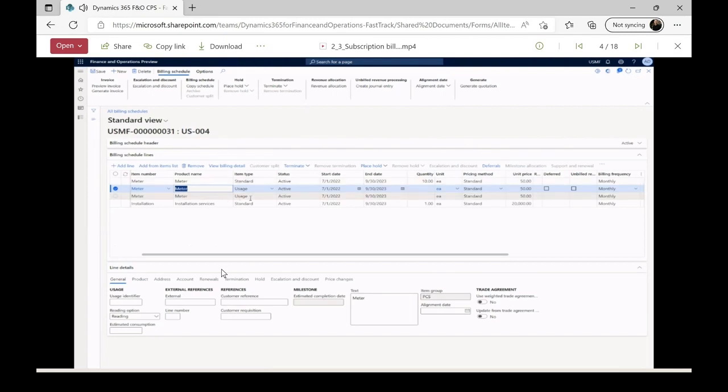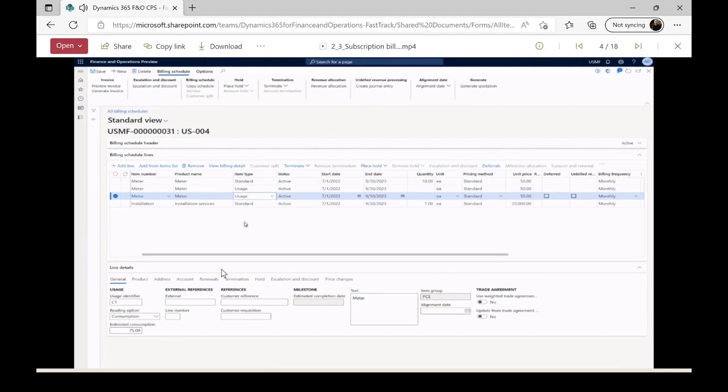The next one is consumption. With consumption, this is just how much do they consume for the month, and you're going to bill them based on the amount that they've consumed. So the reading option down here in the line details is set to consumption. I also have an estimated amount that can be entered. You can use that on the reading option as well. But the estimated consumption just allows you to fill in the estimate for the consumption, and you can calculate your revenue, or your predicted revenue, that way as well.